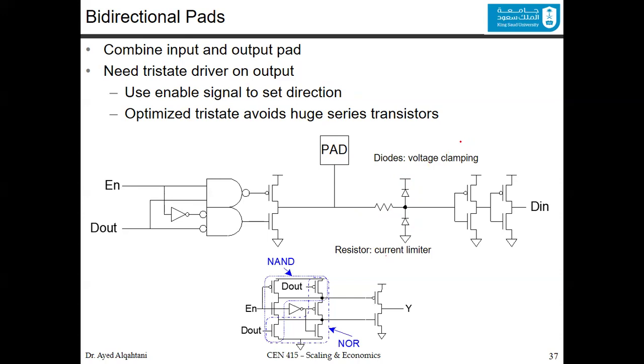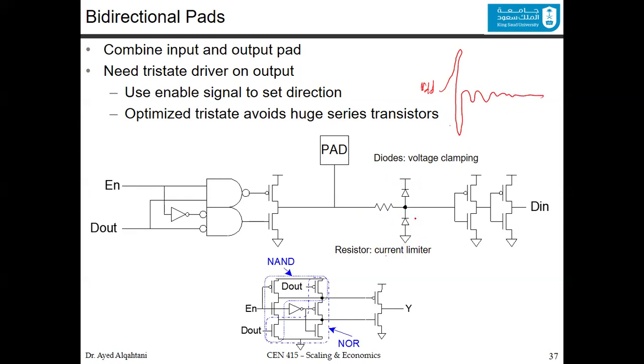ESD, or the electrostatic discharge. So to protect against the electrostatic discharge, you have this voltage clamping, where if you don't have this and you had a spike at the pad as the input, the spike maybe is too big. Let's say that this is the VDD level, and this is the spike. Usually it goes down to maybe ground. So it is this way. The spike goes up and down and so on, and then it settles down.